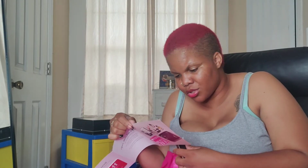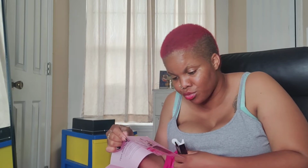Next, we're going to go into the Radical Volumizing Mascara. And I just assumed this was a mascara because it's the longest thing up in here. Okay, this says, throw your falsies aside. Turns out you can get length and intense volume without any lash glue. Enriched with Moroccan argan oil and pro-vitamin B5, this formula enhances definition without smudging or clumping. This full size retails for $29.